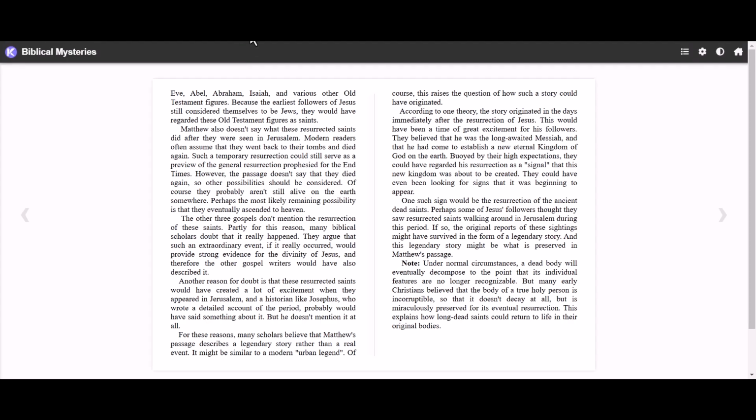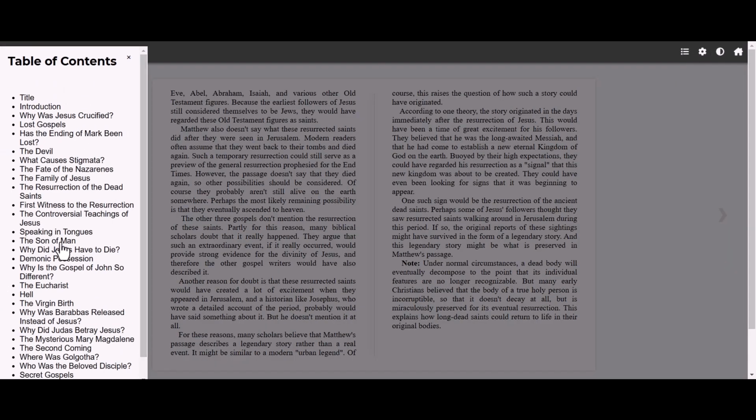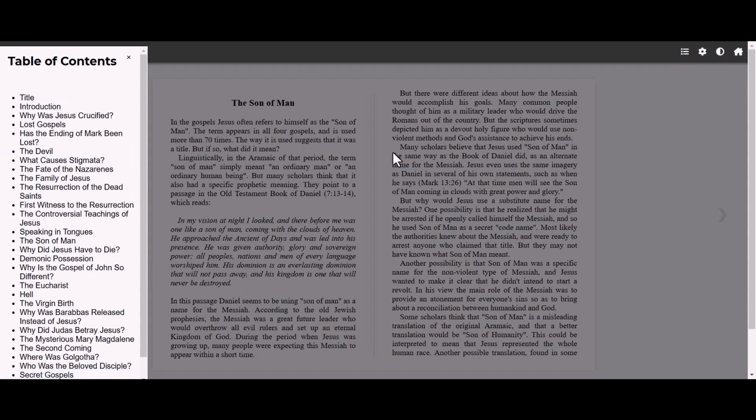Later, we're going to add the ability for you to take notes and bookmark any page you are reading. And this is where you do your table of contents.